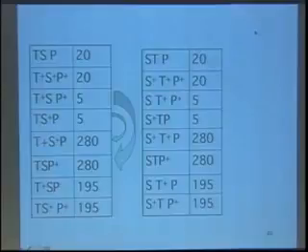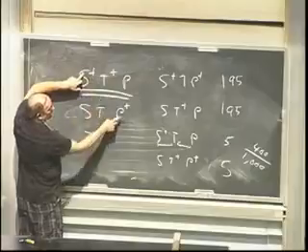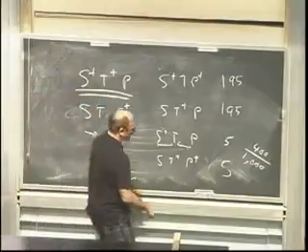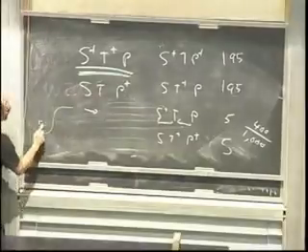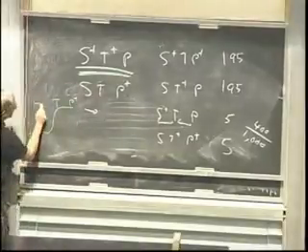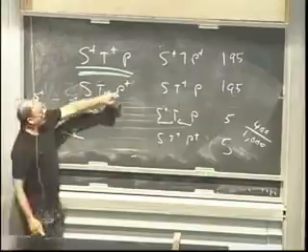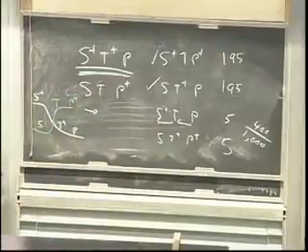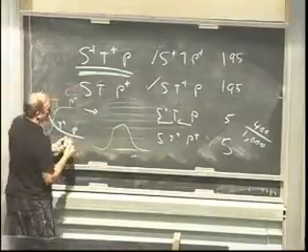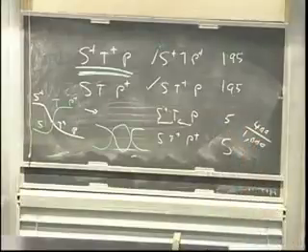Okay, so let me go over this again. Since this is a parental chromosome and this is a parental chromosome, when we have them like this and we duplicate them like this, and we get a crossover between the S and T, it would be S plus, T, P plus. Do you want me to color code it again? I can color code it if that helps. Green, white. So the green will come up like this, S, T, P plus, and the white will come down like this, S plus, T plus, P. So it would be S, T, P plus, that one, and then the S, T plus, P, that one. Is that clear? And then the double recombinant was this and this. Okay, I hope you can see how this is universally applicable. Okay, let's move on. Okay, questions?